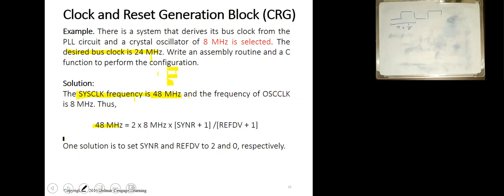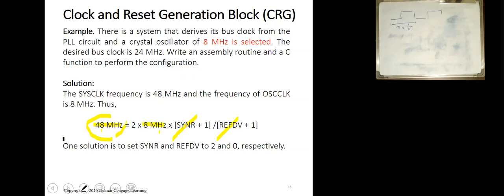And if we want the E clock to be 24 megahertz, then the main or the system clock, or the main oscillator frequency, should be 48, which is E times two. So now we need the PLL clock. If you go to the equation, we want the PLL clock to be 48 megahertz, and this has to be derived from an oscillator of 8 megahertz. So just plug this and this, and now we need to know the value of this resistor and the value of this resistor to end up with this value.